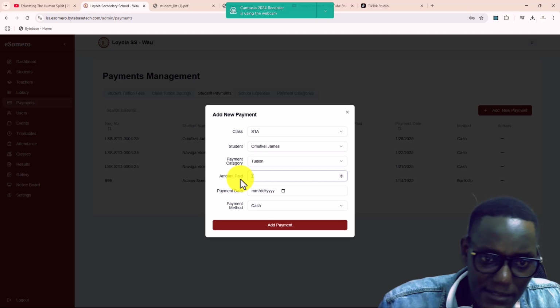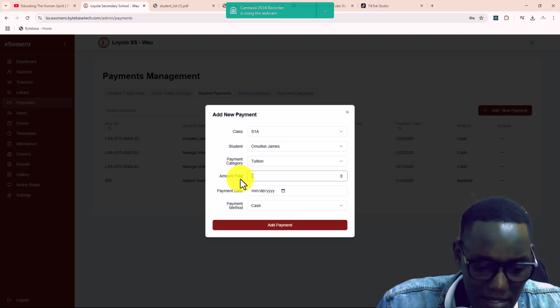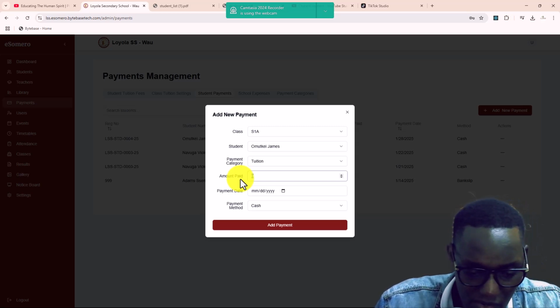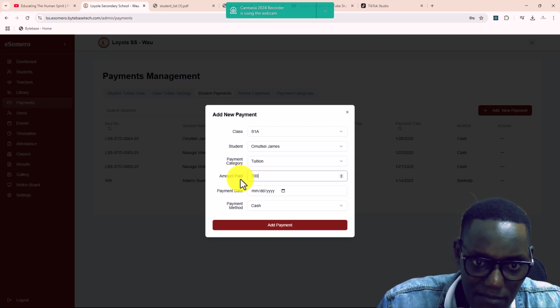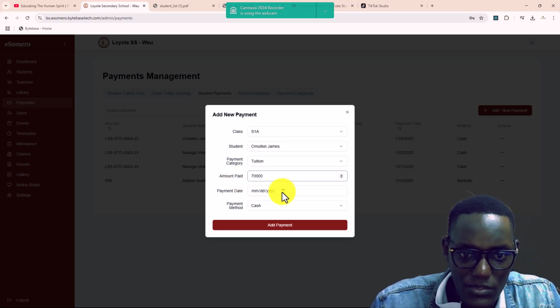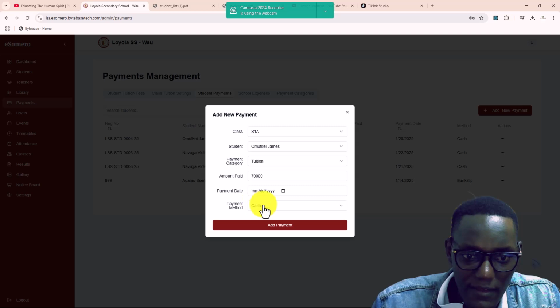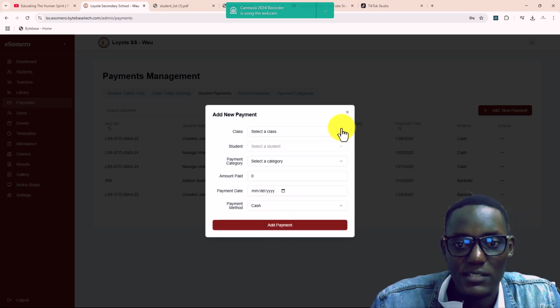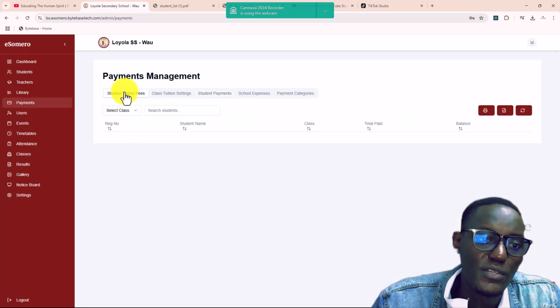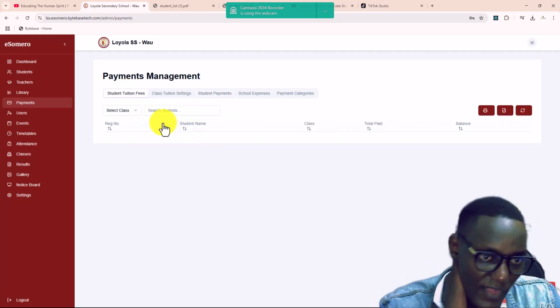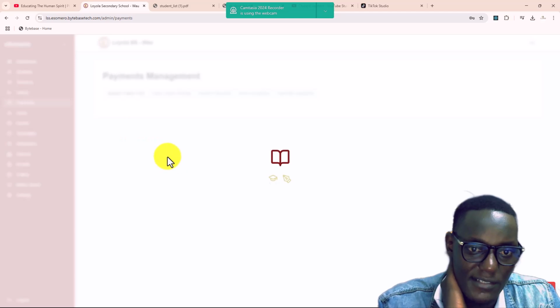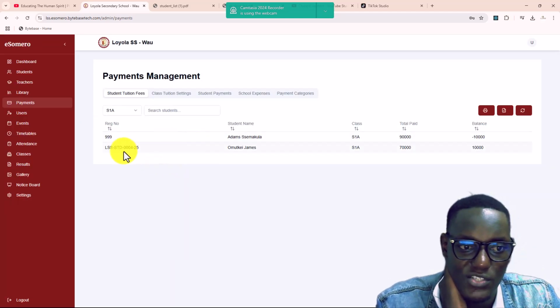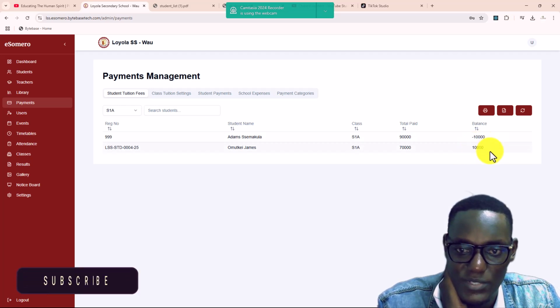Then I can say this one paid, they pay 80,000, so I will say he paid 70,000 today, and then he paid it using bank slip. And then I'll add this payment, and when I go back to the tuition fees and I choose that class, I'll see this student paying 70,000 and having a balance of 10,000.